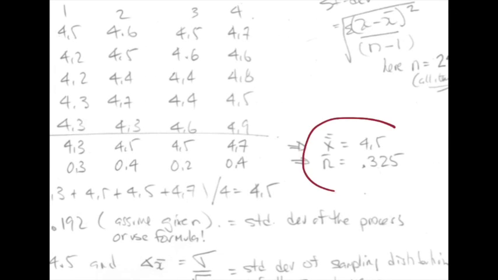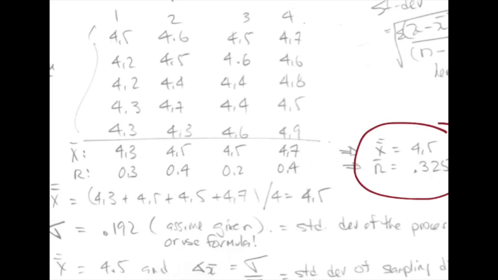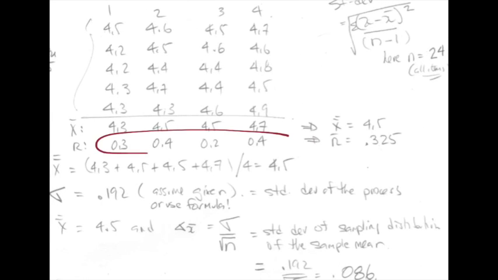The next thing we want to do is calculate the mean of the means. So remember we talked about the mean of the means? That's X bar bar right here, and that's R bar. So X bar bar is nothing more than the average of the averages we just calculated right here. So we take these 4 numbers, the X bars, we take the average, it's X bar bar, 4.5 in this case. And in terms of the range, same idea. We take the average value of these numbers, we get an R bar, and that's how we calculate the R that we're going to use in the upper control limit and lower control limits we need to generate the charts.